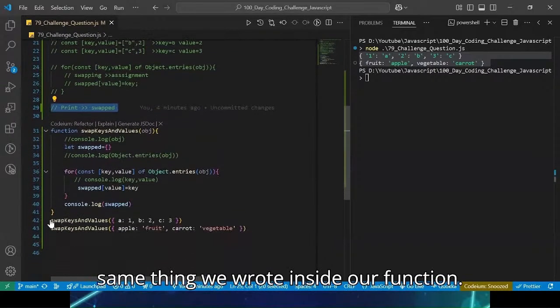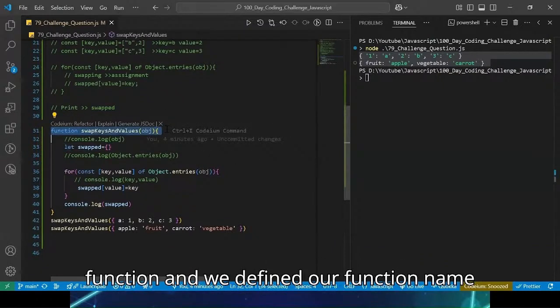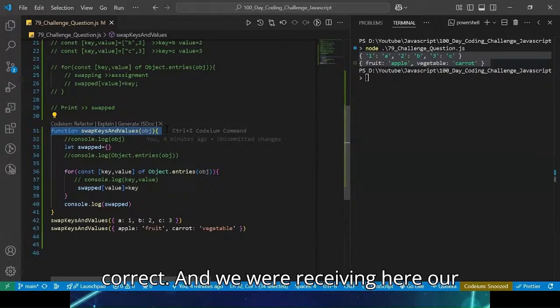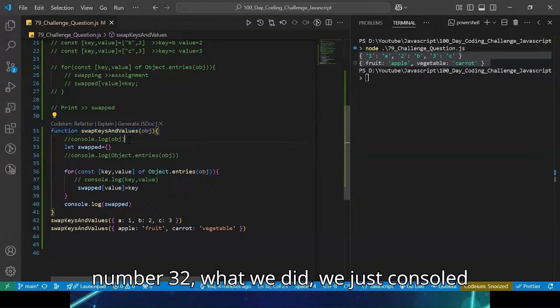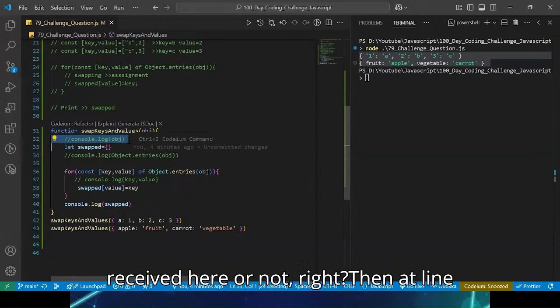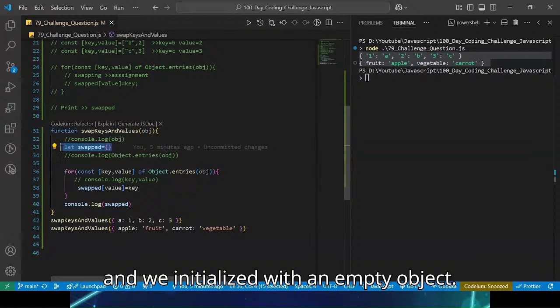Now the same thing we wrote inside our function. At line number 31, we wrote our function and defined our function name as swap keys and values, and we were receiving our obj as a param. Then at line number 32, we consoled to test whether our obj has been received or not. At line number 33, we declared a variable and initialized it with an empty object.